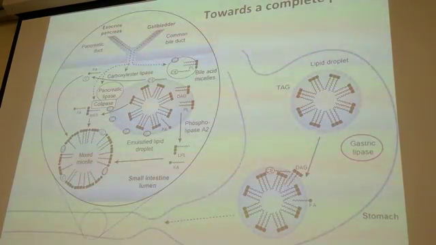So we go from like a giant fat globule to lots of little fat globules. And then we discussed a number of different enzymes, their substrates and their products, right? So we have pancreatic lipase, which is working together with colipase to break down triacylglycerol to monoacylglycerol. We have carboxyl ester lipase, which is breaking down cholesterol esters. We also learned today that it breaks down retinol esters and releases retinol and a fatty acid. So this guy is working overtime.